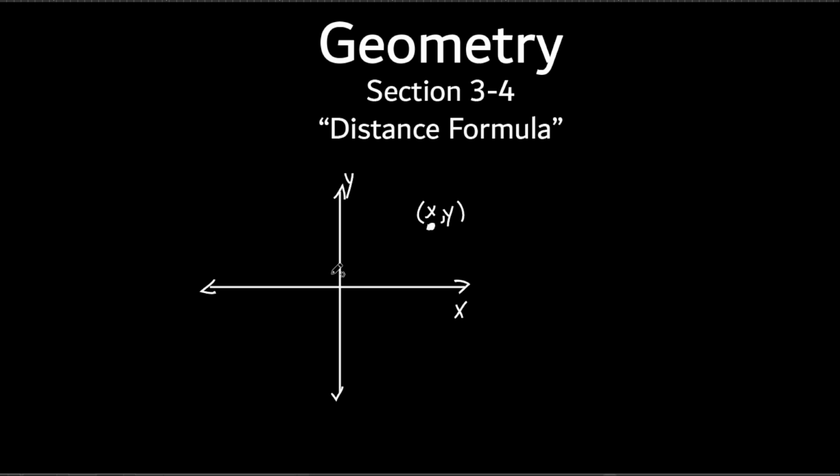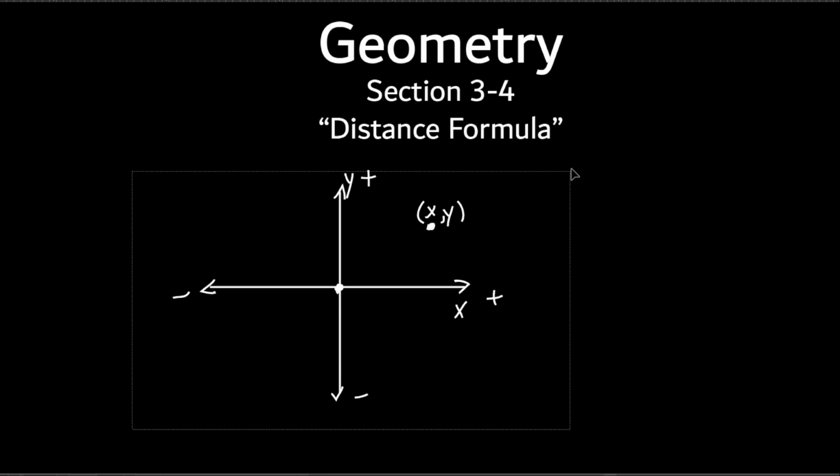What else did we talk about? Okay, yeah, we said if you go to the left, it's negative. If you go to the right, it's positive. If you go up, it's positive. If you go down, it's negative. The origin, very good. Right here is the origin. That's the beginning. That's where you start. That pretty much covers it. So that's what we talked about yesterday.